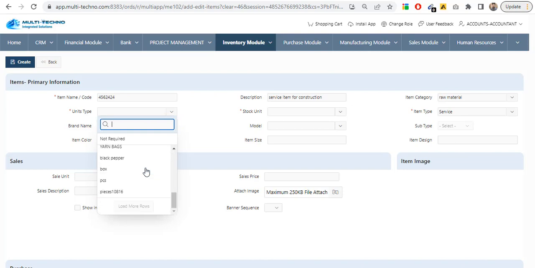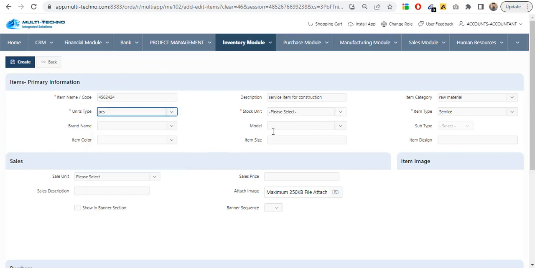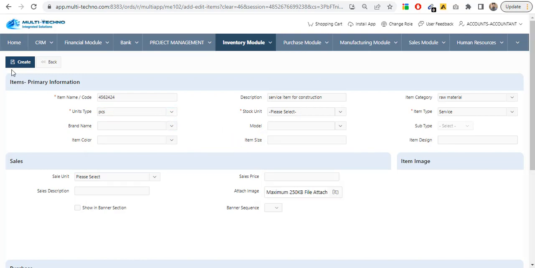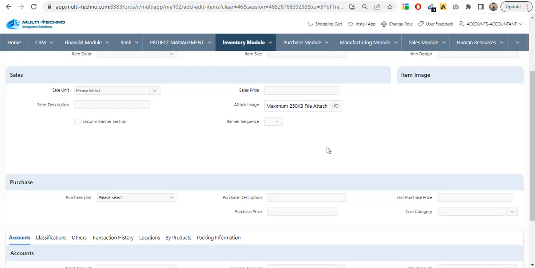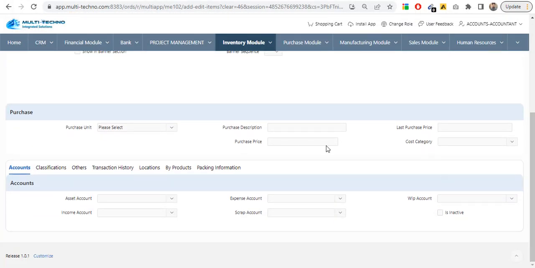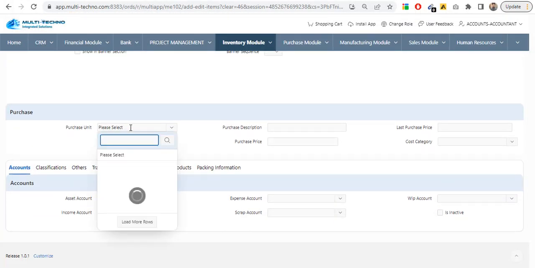We can also open multiple unit types, and purchase price and sale price of that service, and also write the model, size, color, sale price. We can also tag the image of the product in case of a physical product, and type the purchase unit and purchase description of that item.